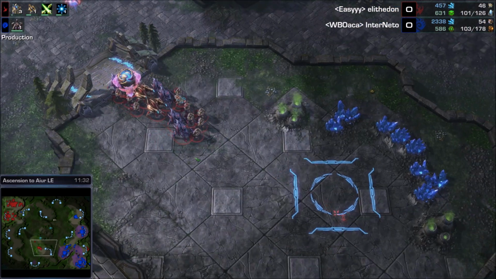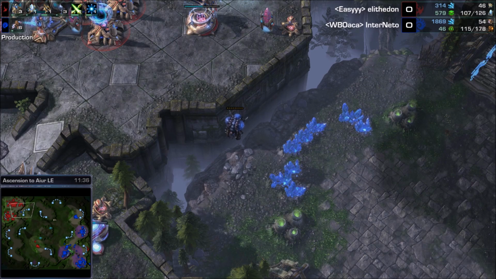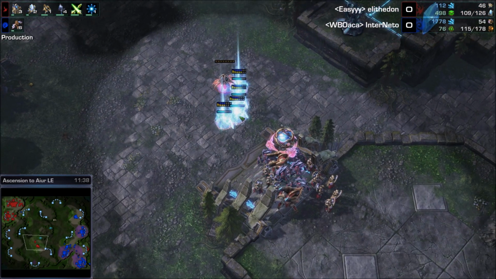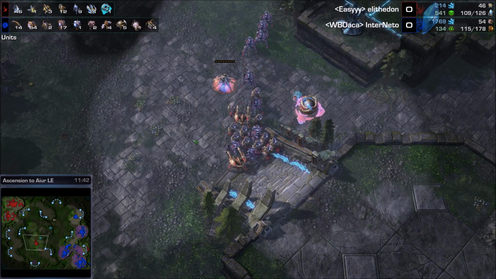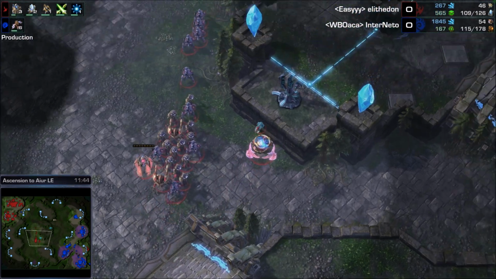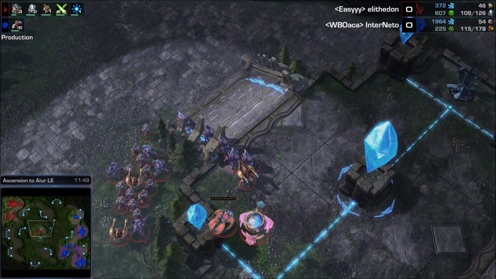So here comes the push from elithedon here at 11 minutes and 30 seconds. Just kidding, he's pulling back home. What did you see? What did you see that you're worried about? He wants more Stalkers. Fine. More Stalkers against the mutas is totally fine. There's 4 mutas. There are 6 more on the way. InterNeto spending his money pretty well. He's sitting at 100 gas compared to 300, 500 for elithedon.